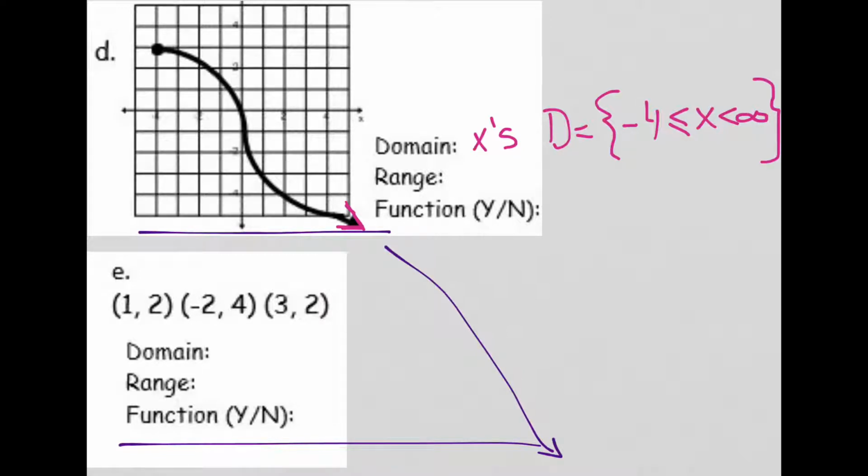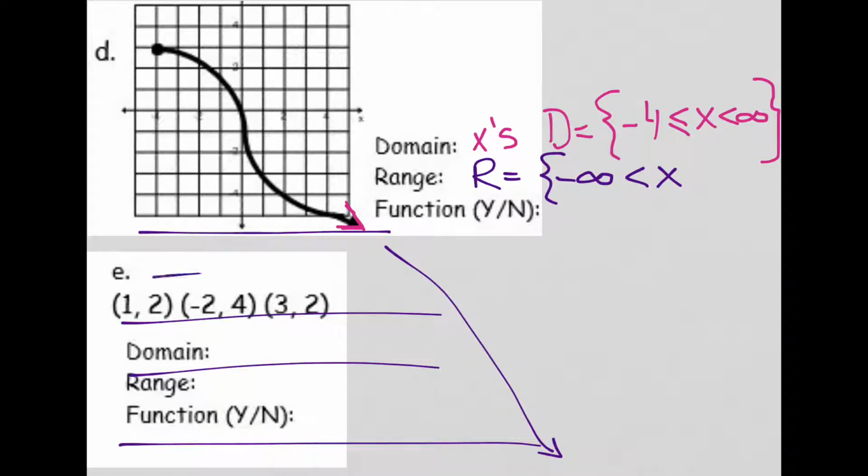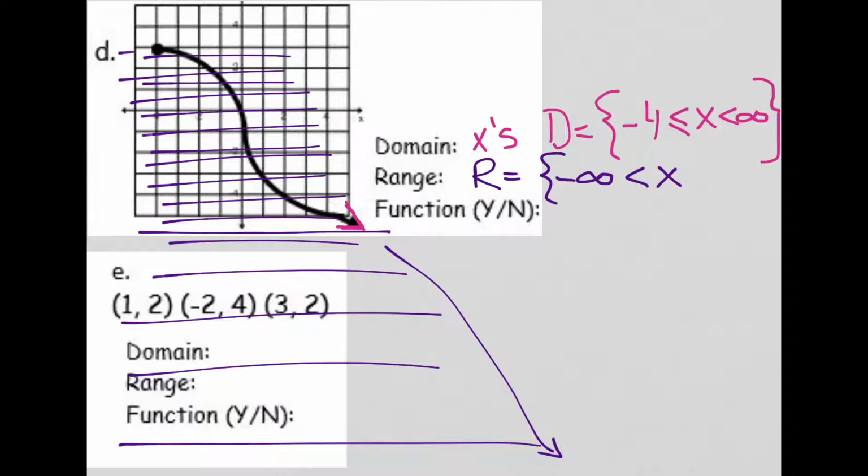This is kind of weird to think about, but it's always existed. It keeps going all the way from negative infinity, it started. And so for my range, it's the set of y's such that negative infinity is on the very low end. And where does it stop? Well, I'm using all these y values. Hey, there's no more y's. My function has stopped. Where did it stop? It stopped right here at this point.